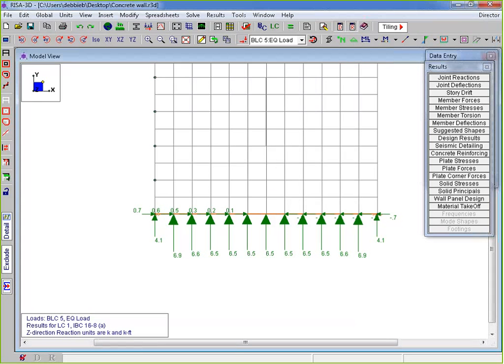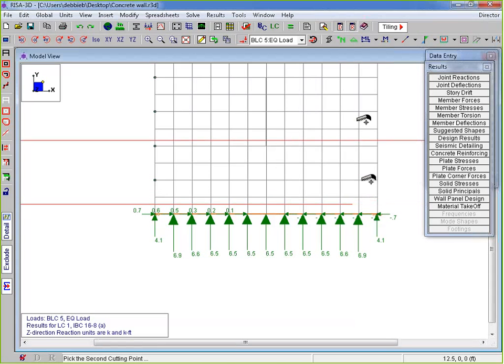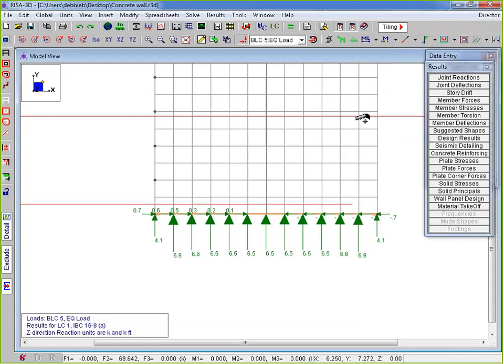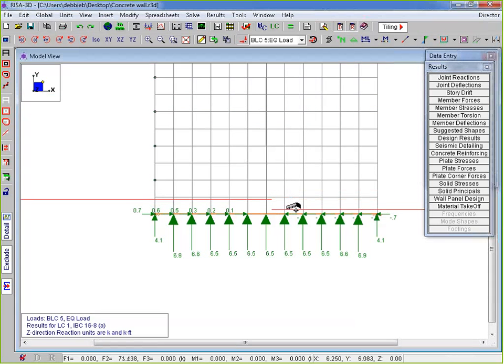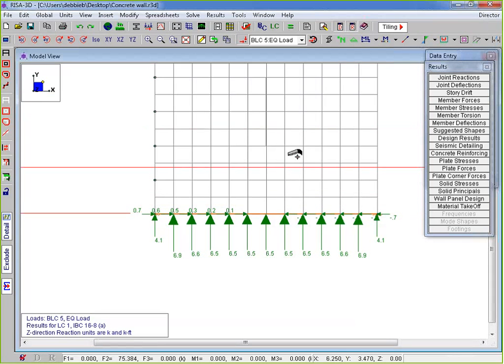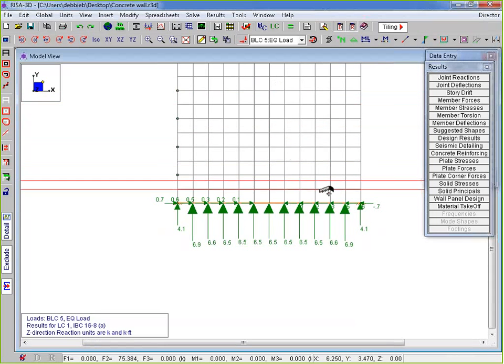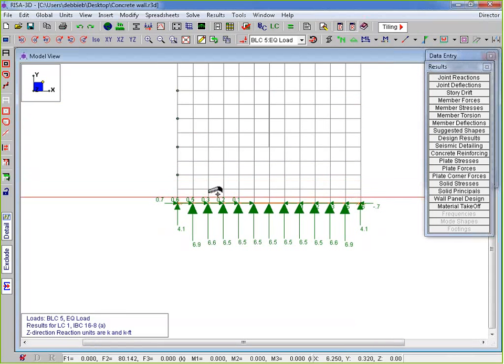If I click on that internal summation tool, that allows me to cut a plane through this model. I can click on any actual node location to cut a plane. And I can slide this up and down and see what the forces are along there. If we look at the bottom of my screen while I'm doing this, you can see it's fluctuating. And if I scroll way to the bottom, I see that 80 kips, 80.5 kips that was reported there. So that's what I was actually doing, the summation along that. We're cutting this internal plane, and we're summating the forces around that.